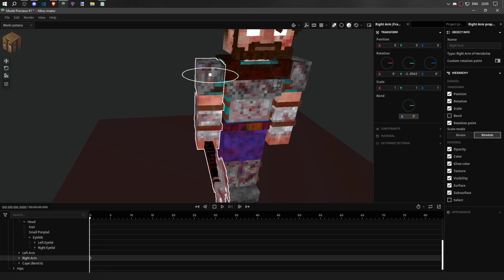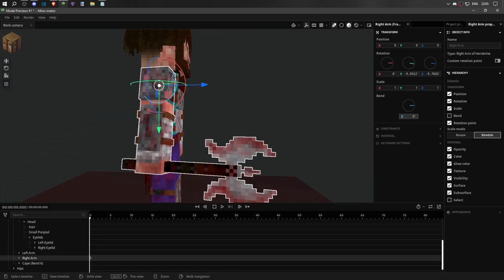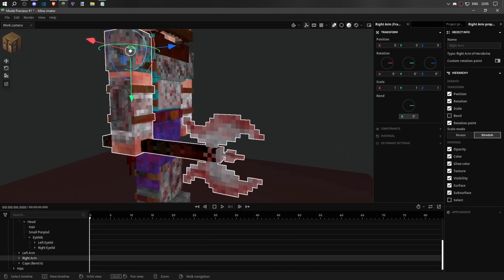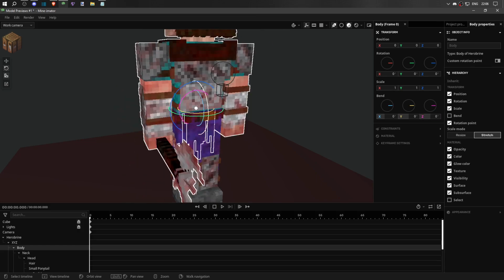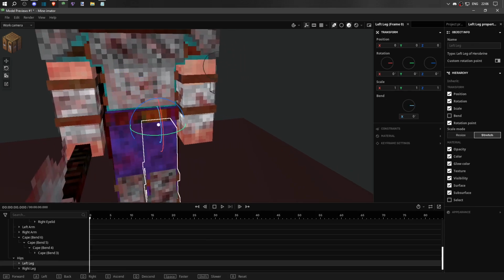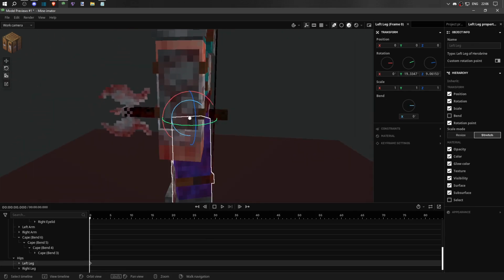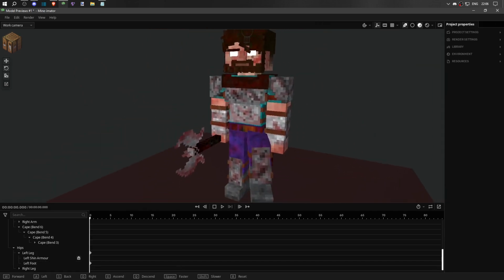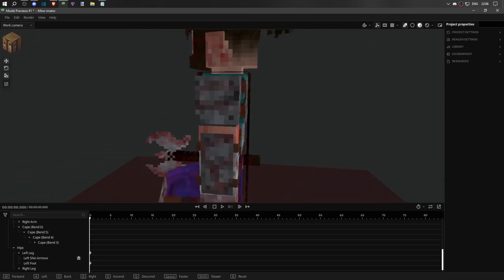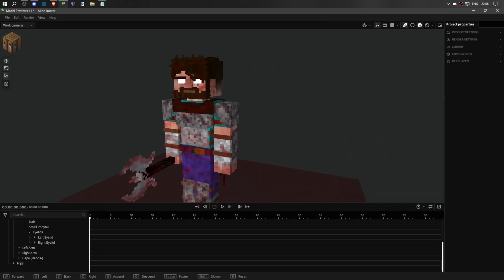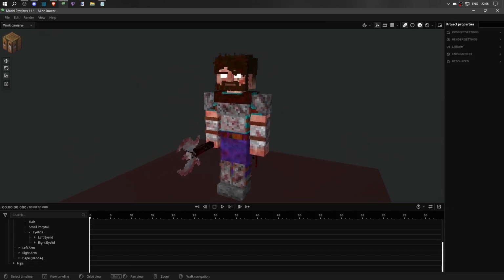Yeah, the arms can bend like any other body part. You also got the little hand. Body can bend. Got the waist, which has a belt on it. And we've also got legs, and we've got the foot. But yeah, I'm pretty proud of how this turned out, considering this is a different style of Herobrine, which is quite hard to do. But managed to successfully execute it.